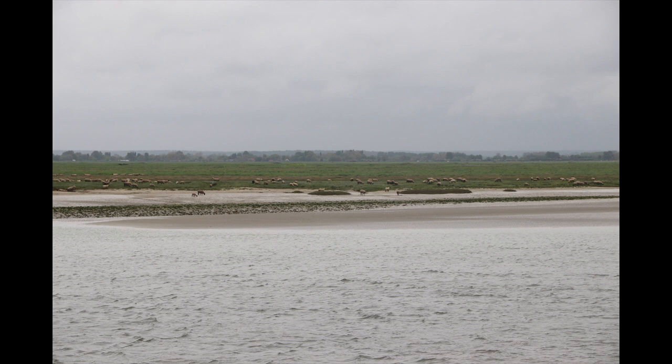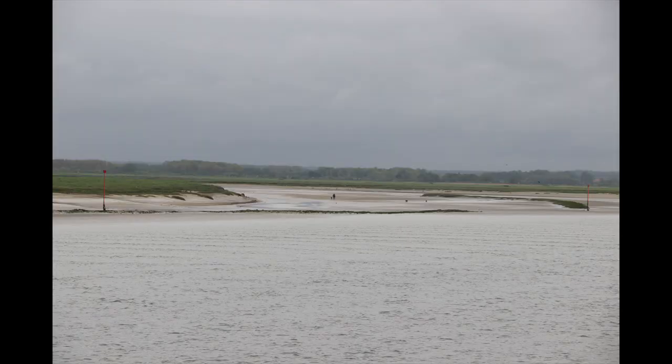So this is mid-tide, and there'll be some photographs shortly which will show low tide. The pictures yesterday when we were coming in, that was high tide. But the time of the month it is at the moment is called neaps, and I'm not going to confuse things too much by going into all that, but it basically means that the highs and the lows are closer together. The range is reduced, so the lows and the highs don't have as much difference between them.